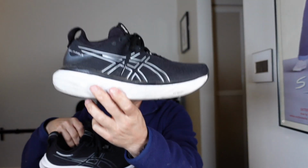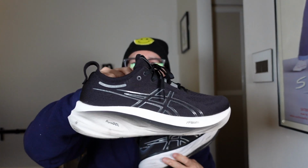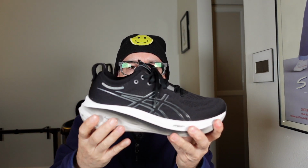If you've had the 25s, we got the 25s here and the 26s here. The 25 was really soft and cushy and light, and this was a fun shoe, but it did have some fit issues, a little baggy up in here, and the foam was a little bit soft, maybe broke down a little fast for some people. Then they came out with the 26s, which were definitely much more durable, but they were also much firmer. They did get the fit down a little bit better, so they weren't so blousy. So some improvements, but then some departures from what I think a lot of people liked about the Nimbus.